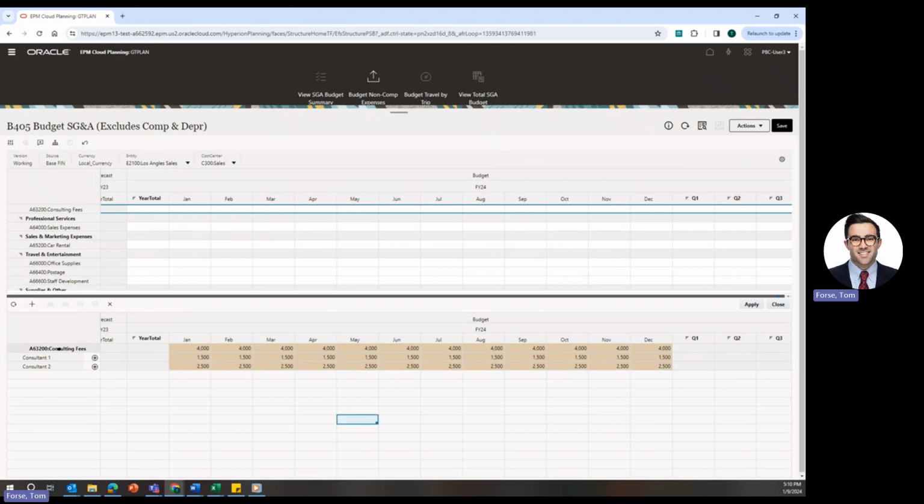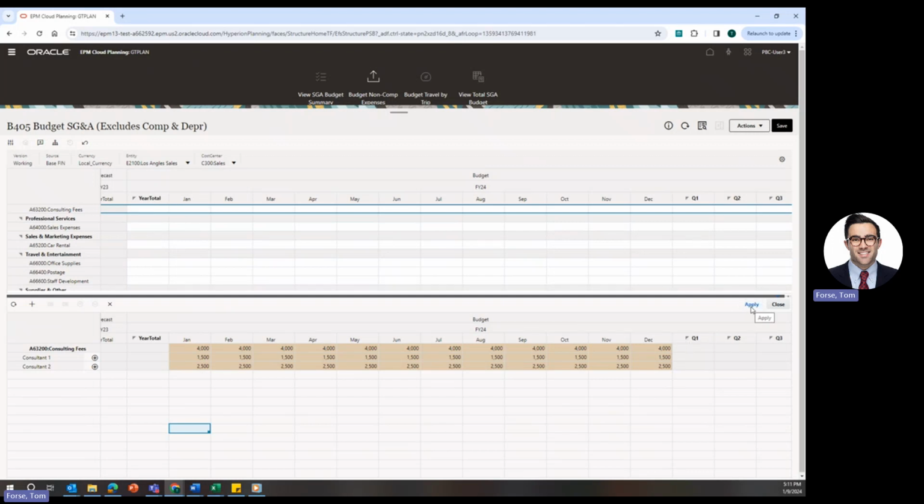And what I get is a total at the consulting fee levels. Now, what's great about this new version of line item detail is that it's visible directly beneath the line in the form. In the old world, this would be a separate pop-up where I need to add children in a more cumbersome way. I need to click save in order to see those values appear here.